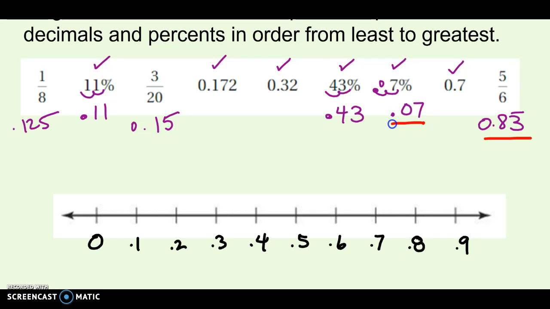Then I can start putting these each where they go, where they belong. The smallest one, 0.07 is a little bit less than 0.1. So maybe you'll draw a line like that. I'll do one more and then let you finish and put them where they all go. Next, looks like the next biggest one might be 0.11. So 0.11 would be just over 0.10, like that. You've got, put seven more, put them where they go, just like this. Put a dot on the number line and then a line up above it to label each one.